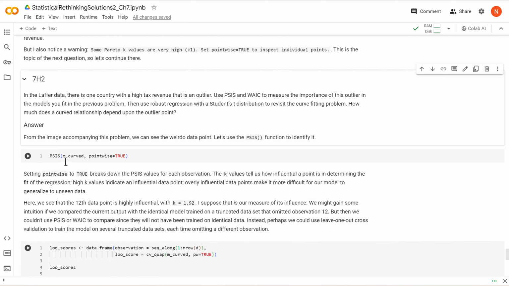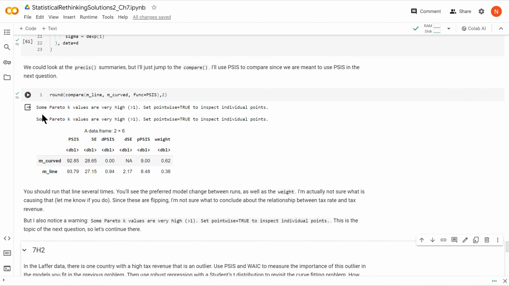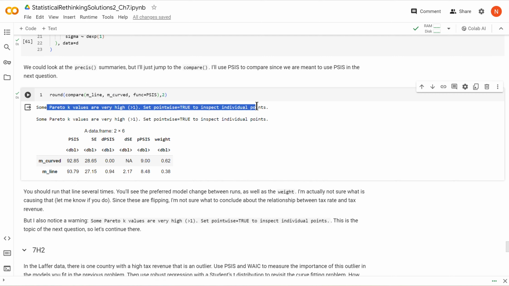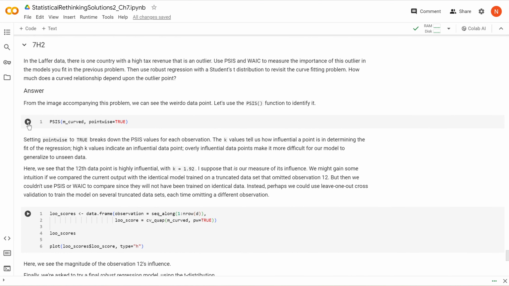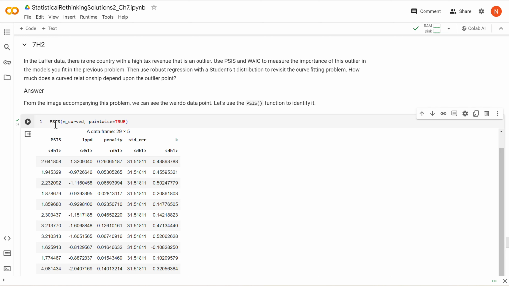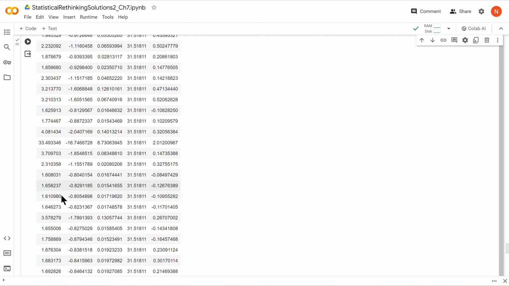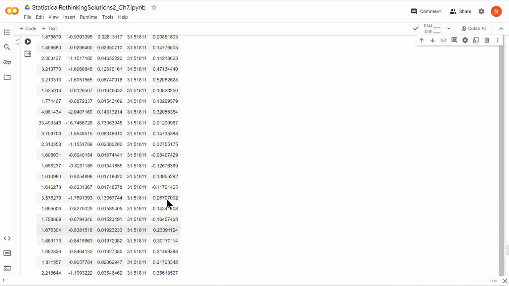So the first thing that we'll do is look at these PSIS scores in a point-wise fashion. You can also do this with WAIC. The reason I'm using PSIS, if I haven't commented already, is because PSIS will actually give us this warning when there are values that seem to be driving the fit of the equation. The WAIC command does not. So when I run this, I get the PSIS breakdown for each of the observations here. I think there's 29 observations here.